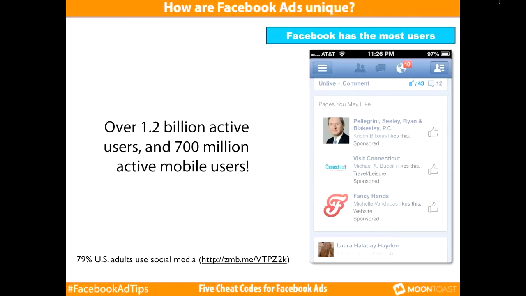But mobile's really critical, because what that means is that now people are not just on the site when they have a browser or when they're sitting at a desk, but they are on Facebook when they are in the bathroom, in the line at the bank, in their car, hopefully not too much driving the car. The point is that people who are using Facebook, it's a very consistent use, and there's a tremendous utility. People are really on Facebook all the time. This is unlike Twitter, unlike Pinterest, so it's very unique in that respect.